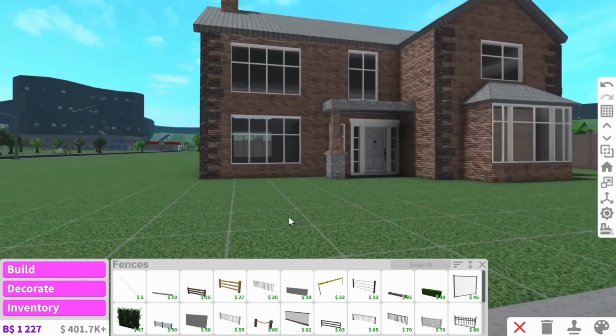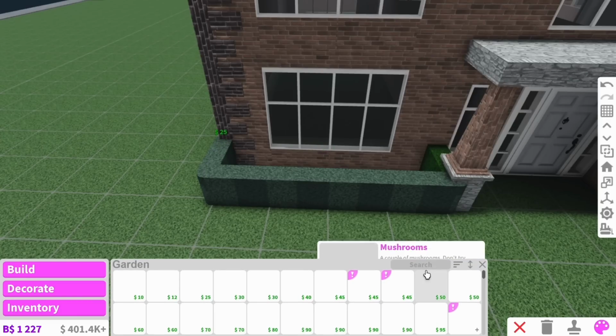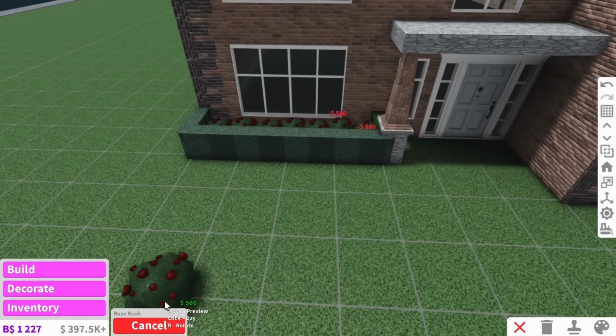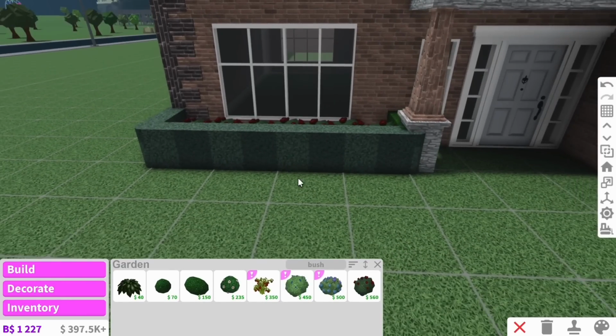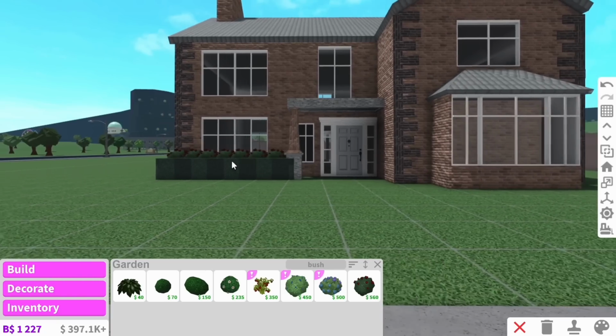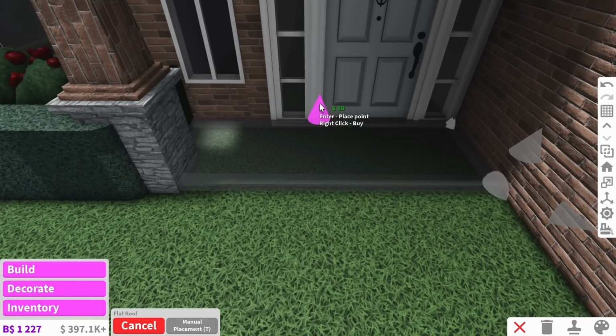We can finally move on to the final stage of the outside, which is gardening. We love bushes in England. A typical thing that you'd probably find in this is something like rose bushes. The only thing is in Bloxburg, they're a little bit low down. So we're gonna have to do a little kind of cheat and use these basic shapes. And that looks so much better. My mate is also lucky enough to have a porch.